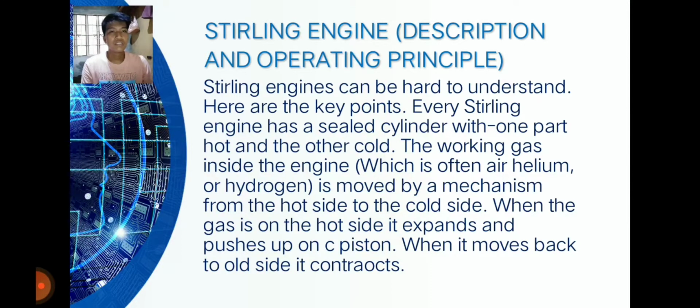So yung Stirling engine can be hard to understand. Every Stirling engine has a sealed cylinder with one part hot and the other cold. The working gas inside the engine, which is often air, helium, or hydrogen, is moved by a mechanism from the hot side to the cold side. When the gas is on the hot side, it expands and pushes up the piston. When it moves back to the cold side, it contracts.